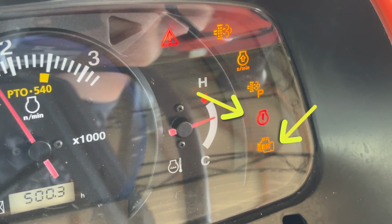So that orange light is when your emissions on your tractor, when your engine's just running too hot. I've gotten that orange light before, and when I got it before, it was because the screen in front of the radiator had clogged up a little bit, and it wasn't getting good airflow. And even though the tractor wasn't overheating, it was staying more close to the top, to the hot, than in the center where it should run. And I got that warning light, and I cooled the tractor down, and I read up on it real quick and found out that that's what causes it.